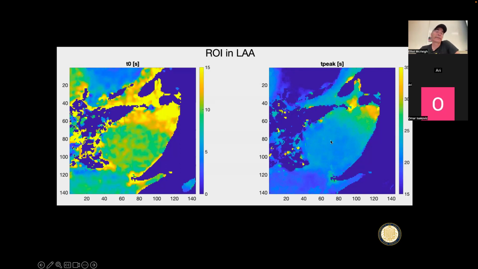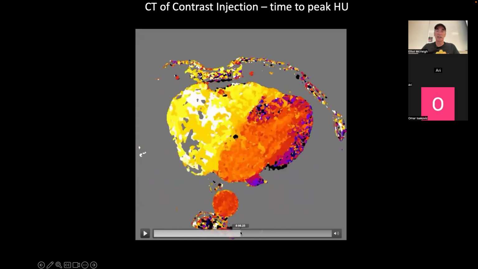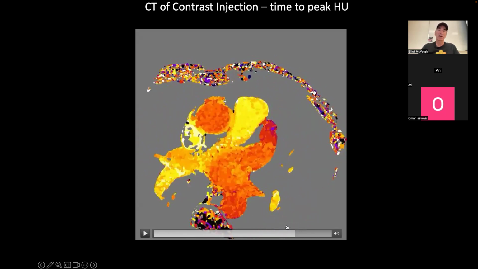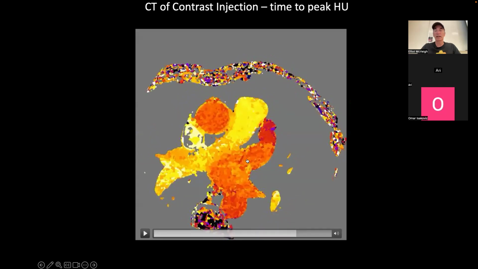And looking at when that signal at that voxel hits its peak, you can make a plot of that as well. So here we see the peak is way out at 30 something seconds down here, whereas here it's at 17 seconds. So all of these relative dynamics can be examined. And here is a map of time to peak in another patient where if we look at the time to peak in the left atrium, which is this, we get, say, 20 seconds. And then as we move up into the left atrial appendage, we see longer and longer delays up here. So this person, you can't deny that the blood is taking a long time to get in there and it's spending longer in there. So the flow is abnormal in this person's left atrial appendage.